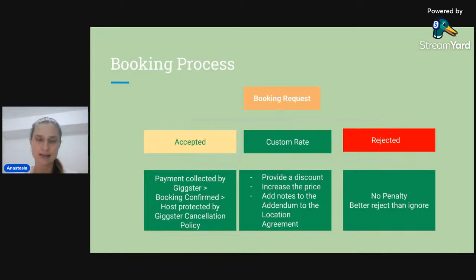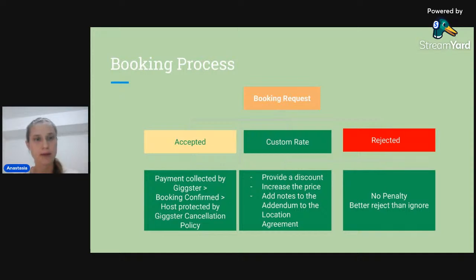If you can't accept them, it's better to explicitly reject a booking request than to leave it pending, and the renter will be hesitant about what happens. Will you accommodate them or not? So if you can't accommodate a booking request, it's better to explicitly reject it and explain to the renter the reason for the reject than to ignore it. You won't be penalized for rejects.